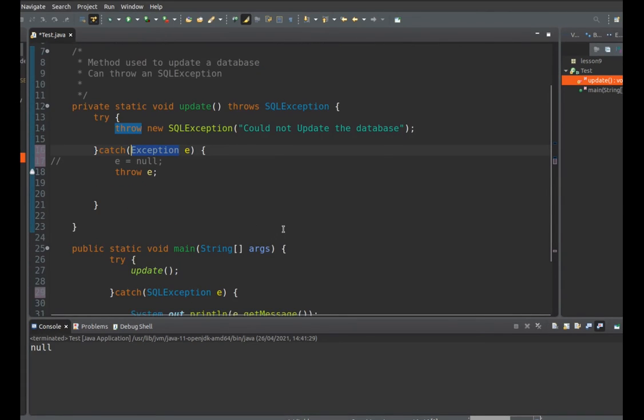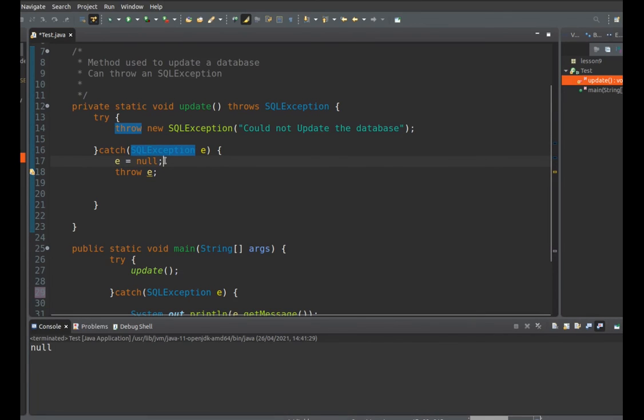Okay, but now what if I change this value to SQL here? If I change this value to SQL, then it's only possible because E is now SQL and not the exception anymore.